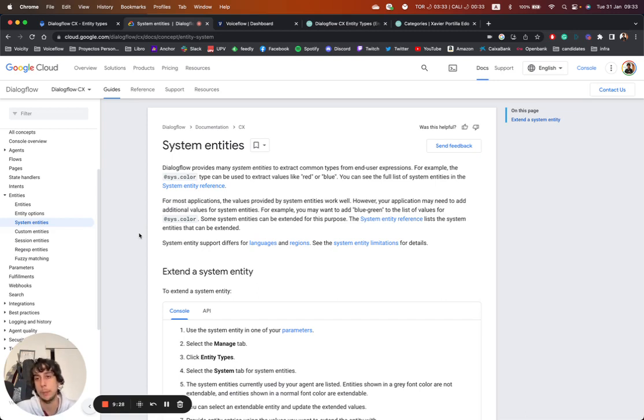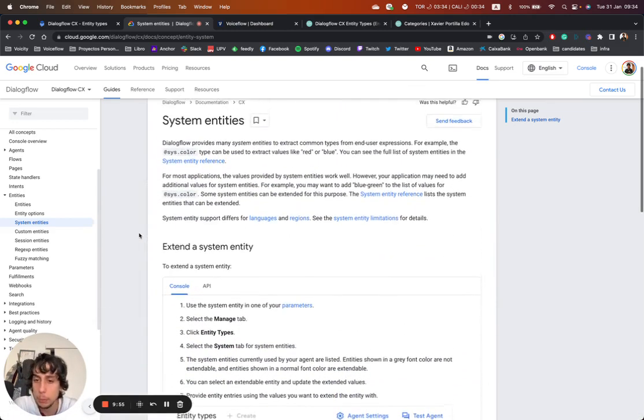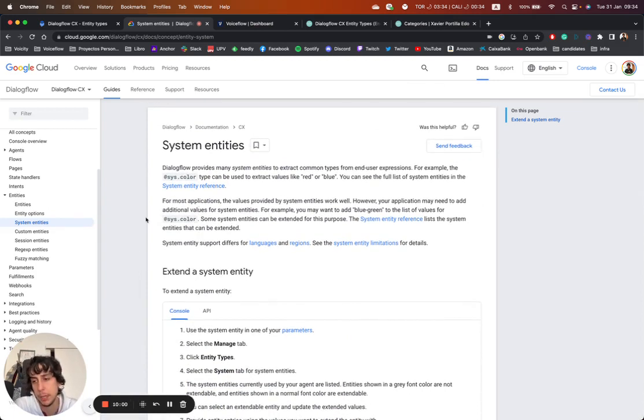My recommendation is to not go crazy and create a bunch of custom entity types. Check all the system entity types that are already available, and in that case, my recommendation is to use those. That will depend on the locale and the region, but there are a bunch of system entity types available.